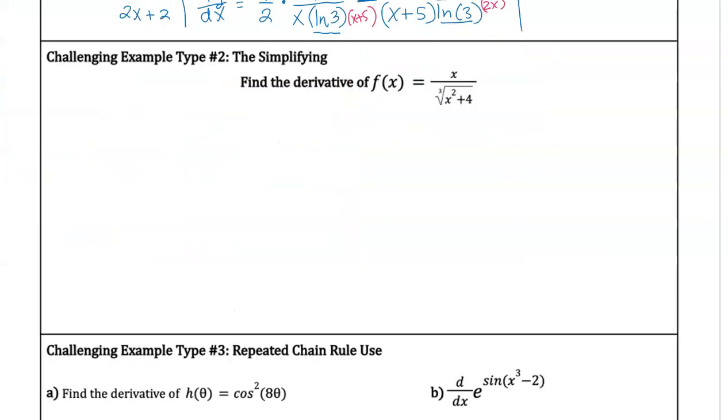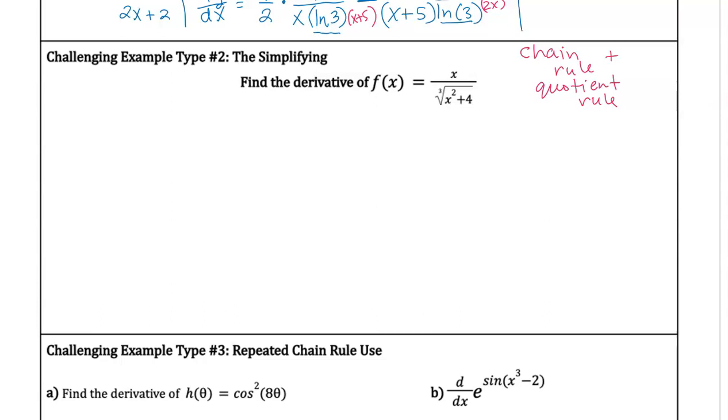So in the challenging example type 2, this is back to just chain rule. We're just using chain rule here and not thinking so much about logs or exponents. But it's a chain rule that would end up having some complicated simplifying at the end. So I wanted to just walk through one of these just so you have an idea of how to work out the simplifying at the end. I think pretty much you guys could calculate the derivative because I would need to use the chain rule combined with the quotient rule here.